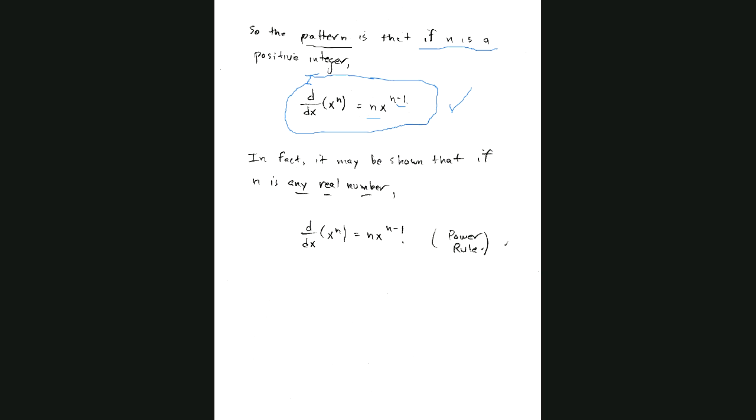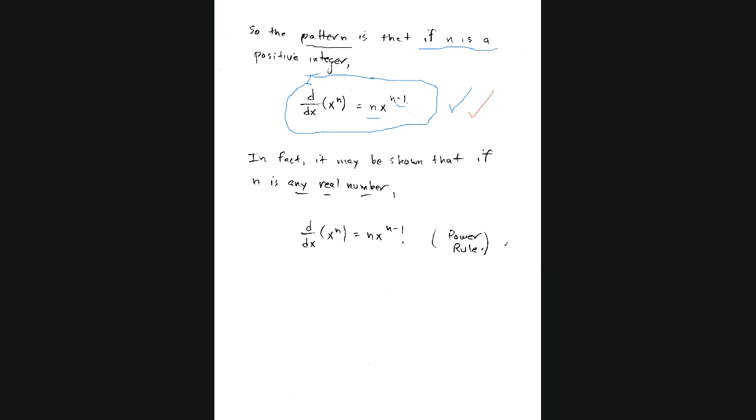And in fact, they show in the book how they get the general formula, and they use something called the binomial theorem, which some of you might have seen in the past, but maybe not all of you. But at any rate, you have an appreciation for this formula. It makes sense that it's right, and we're going to go with that for now. But you're welcome to look at the formal proof of what's called the power rule in the book.